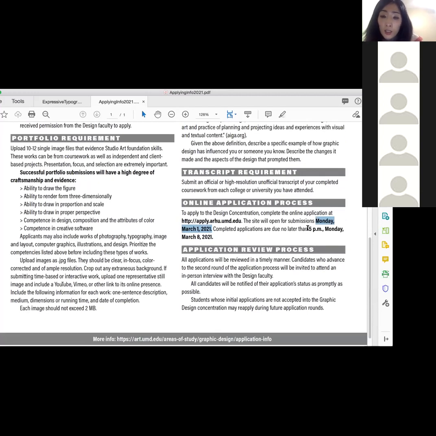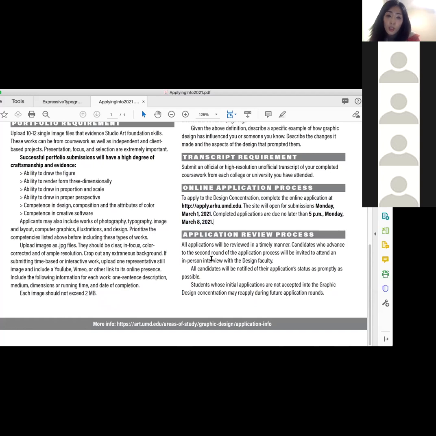And the deadline for uploading all those 4 materials is 5 p.m. Monday, March 8th. So you have 1 week to adjust your application and work on it. And all applications will be reviewed in a timely manner, and you will be notified as you proceed to the second round of review.